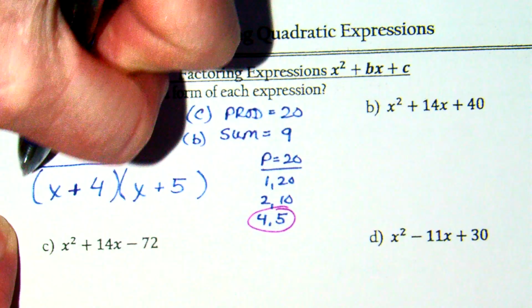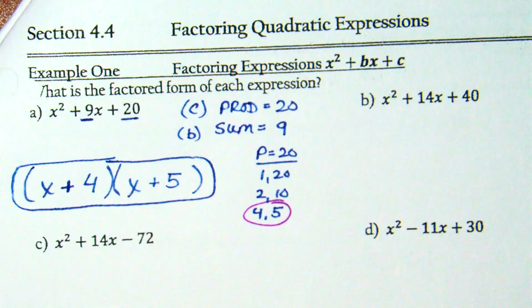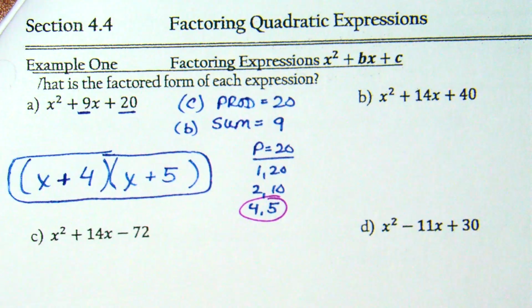But this would be x plus 4 and x plus 5. Is the big X supposed to be like a multiplication sign? Or no, that's parentheses. They look like an X. Is that my two parentheses next to each other? Yes. It kind of does look like a weird X. Okay, so x plus 4 times x plus 5.